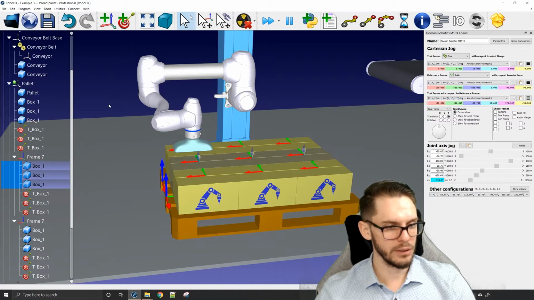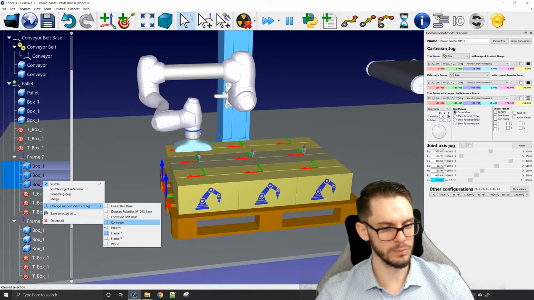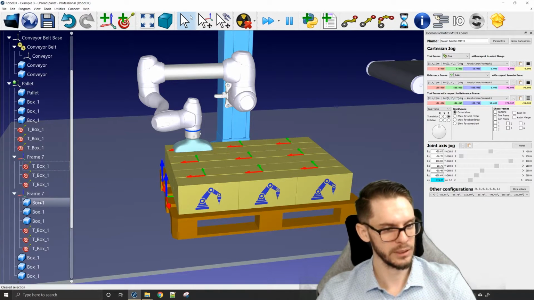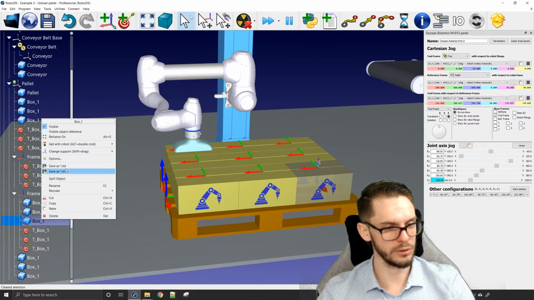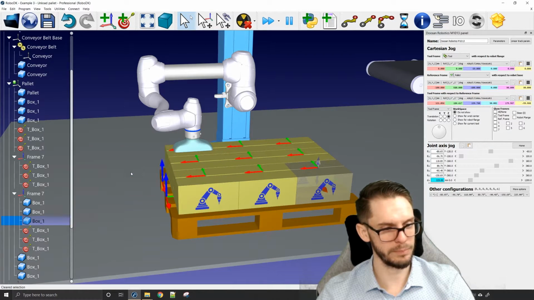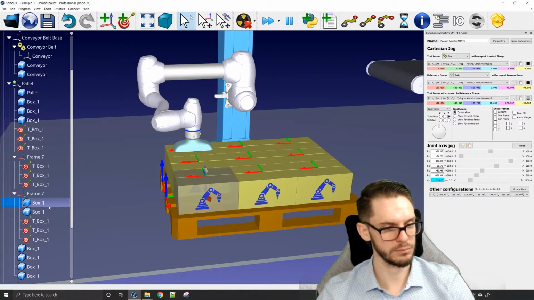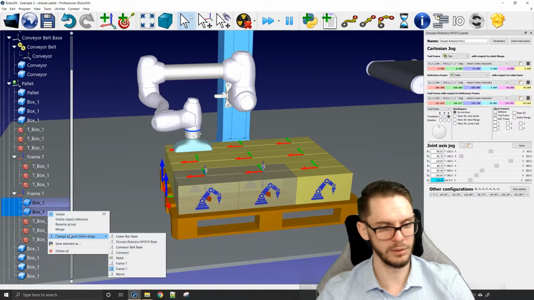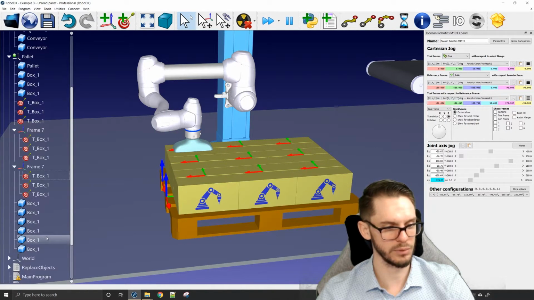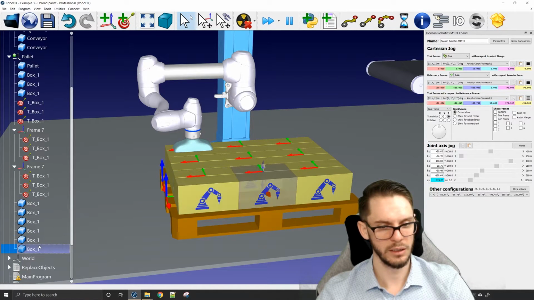And I select them all, and then right click, change support to palette, change support to palette. Oops, I thought I selected them all, but it looks like it was not the case. Just want to make sure that they are in the right order.